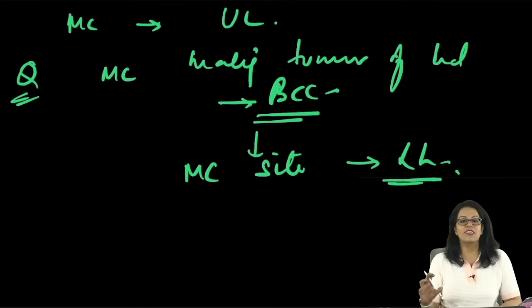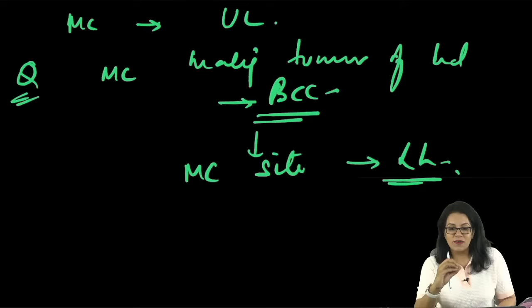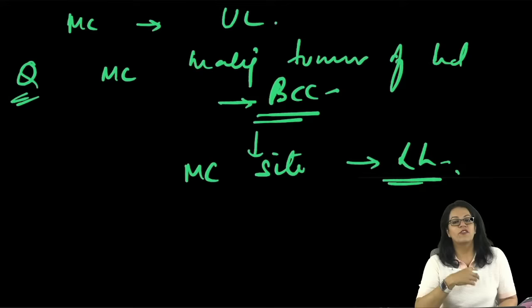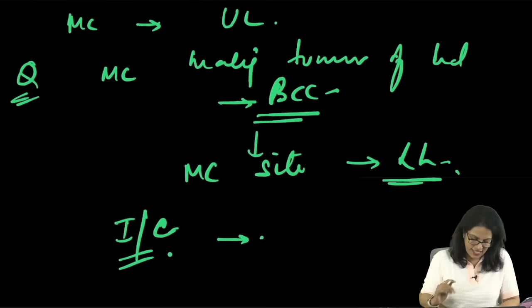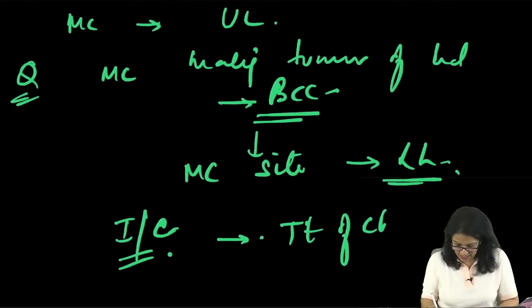And of course, chalazion is not called hordeolum internum. I hope you are clear with this. Hordeolum internum is acute inflammation of the meibomian gland, and chalazion is a chronic lipogranulomatous inflammation of the meibomian gland. How do you treat acute? You give antibiotics and anti-inflammatories. For chalazion, this was your question, you do incision and curettage. So you should answer incision and curettage for treatment of chalazion. So these are some questions around this topic.